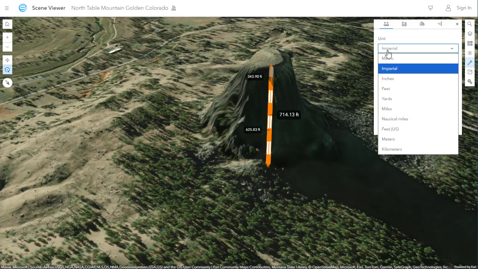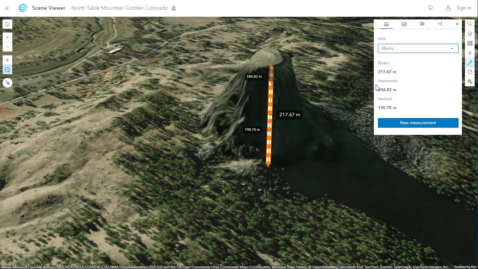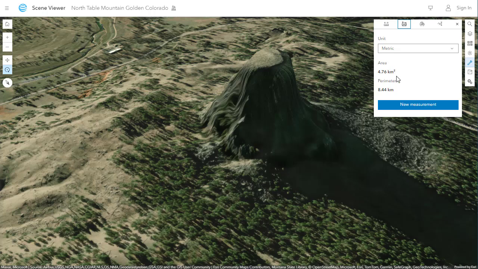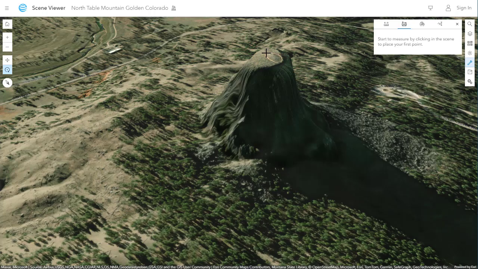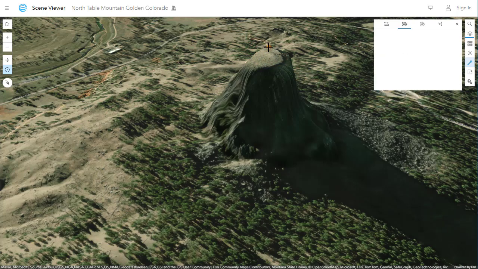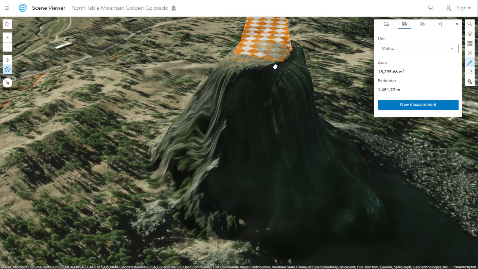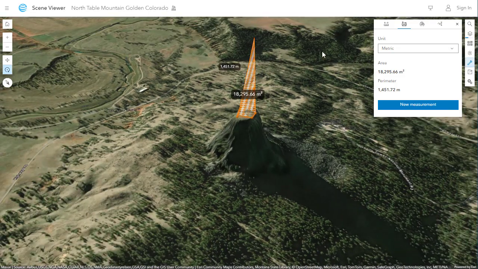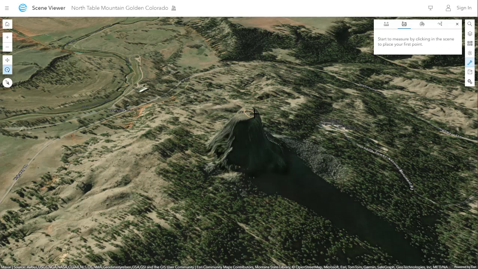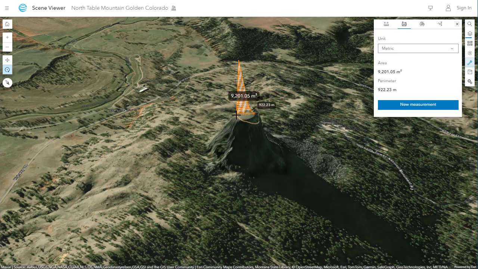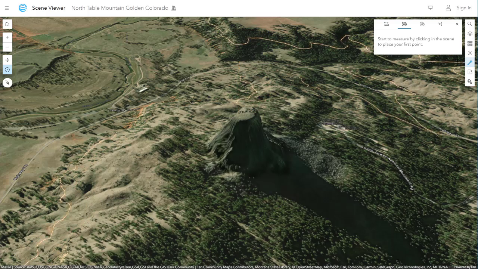I'm doing a little bit of simple measurement here. Again, you've got different units that you can use. So you can actually teach the idea of how to convert between imperial and metric, and how to convert between square meters and square kilometers and volumes, all kinds of things you can do here. I'm measuring the top of this, and you can see I've got a little spike off of there. So it depends on where you measure. You've got to be a bit careful about where you measure here. I'm going to go zooming in and taking some perimeters off of Devil's Tower.